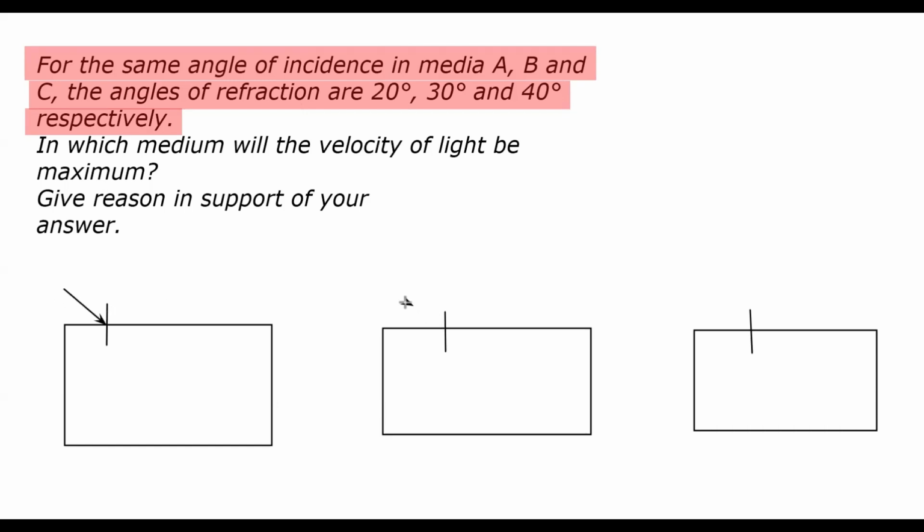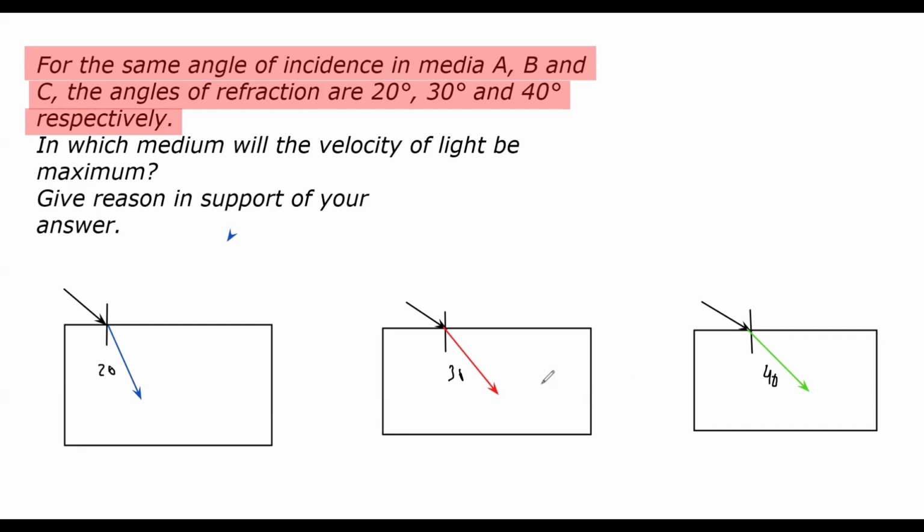Now I'll take the same angle of incidence in all three cases, and make the angle of refraction in three different cases. The first, you can see, is very close to the normal. Then the second one, if I use red ink, is bending but lesser. And the last one, if I use green over here, is bending towards the normal but comparatively less. So this bends the most, then this, and then this.